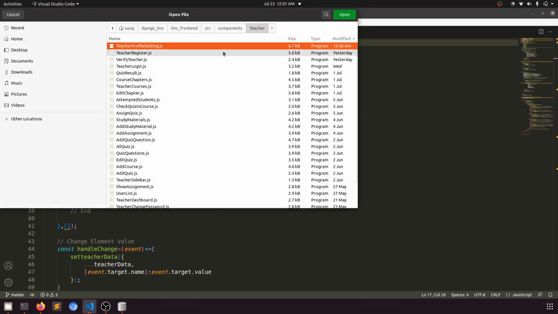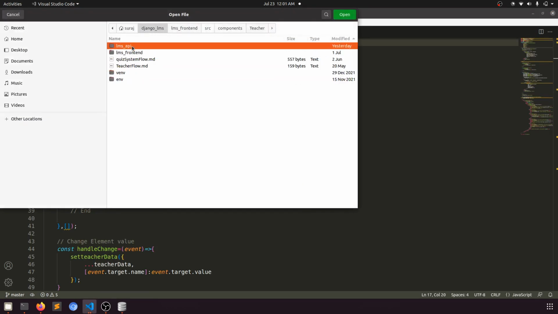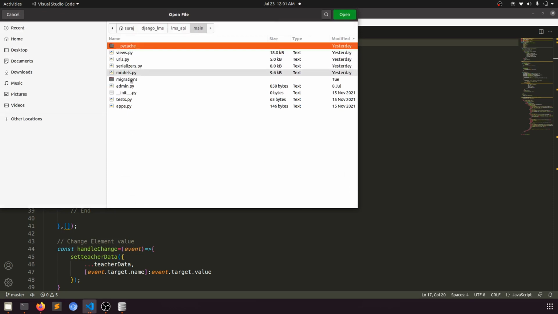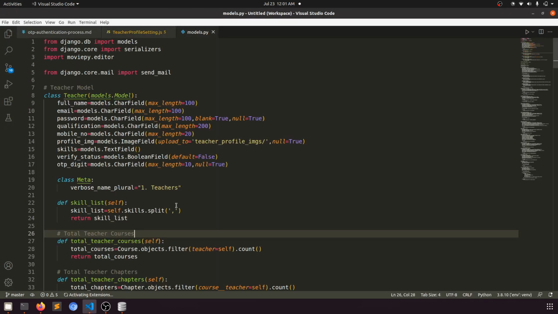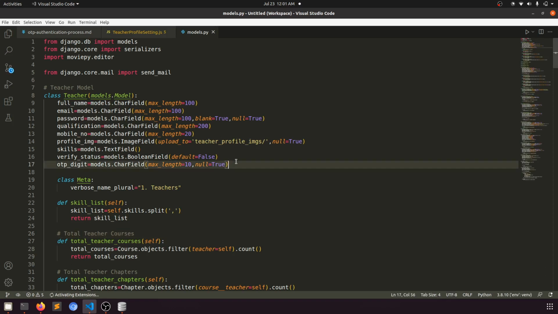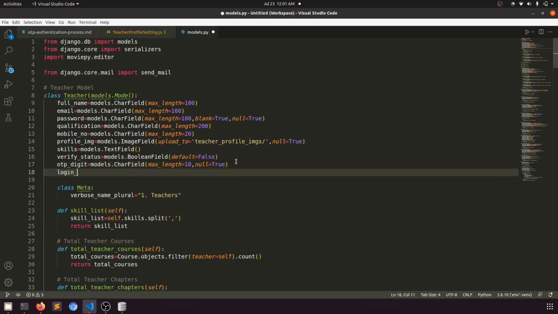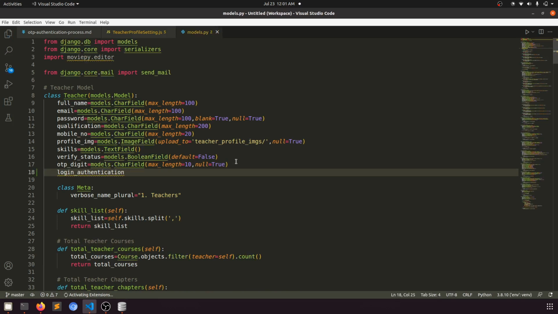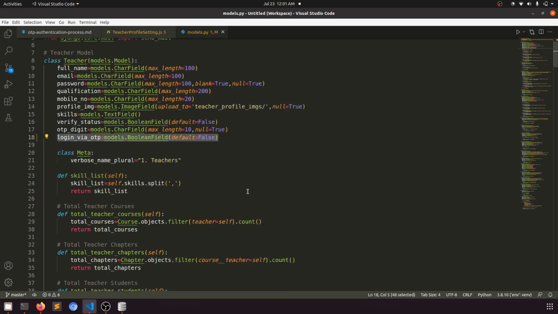Let's go to the API main models.py file, and here we are. We'll say login via OTP equal to, and this will be a boolean field. By default it will be false, and we will do the same for the student.